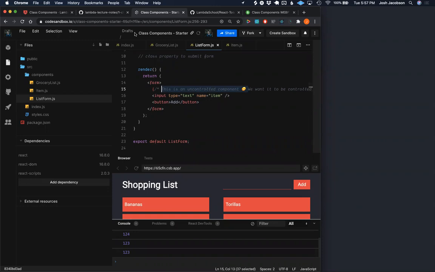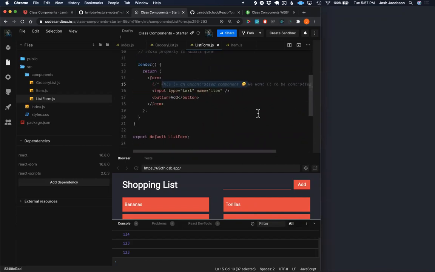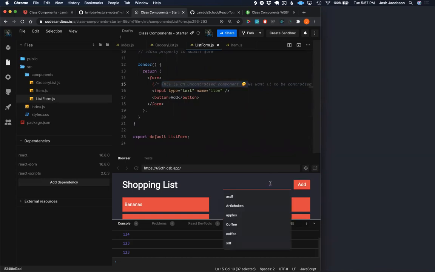Oh, that's exactly right, Noah. It's better, but it's trickier, and a lot of people don't love Redux for that reason. So this is an uncontrolled component. If we think about the state of this component, this list form back in the UI is just this little zone right here. That's our list form, right?